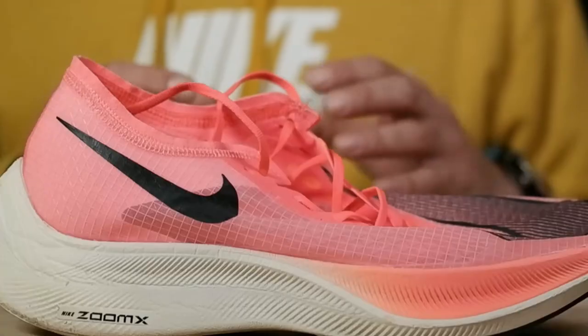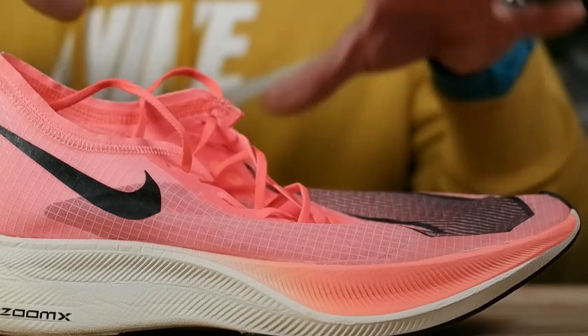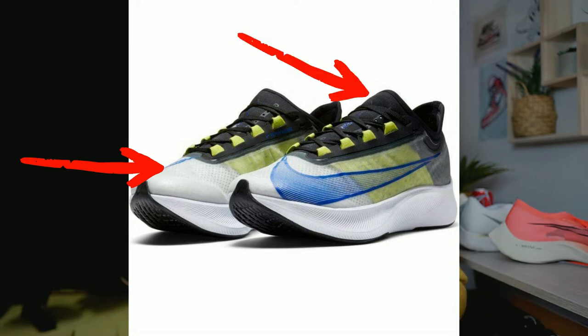The issue with Vaporweave, I think, was its limited use case. If not used on a shoe like the Vaporfly Next Percent in the way that it uses it — basically a very stripped-back upper — there was little benefit over the excellent mesh or Flyknit options that Nike have today. I'm specifically thinking about its train wreck of an implementation in the Nike Zoomfly 3, which had a Vaporweave upper casing a neoprene booty. There's no point in having something lightweight and breathable if you're casing it around something that traps heat anyway. Like Lunalon, I don't see the Vaporweave upper as a total failure, but it's just not solving a problem that can't be solved with one of the other excellent upper options Nike has in its arsenal.